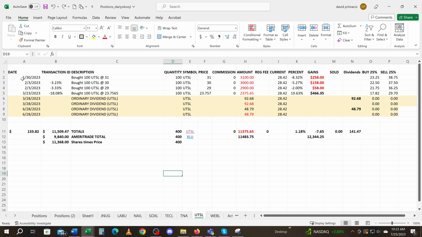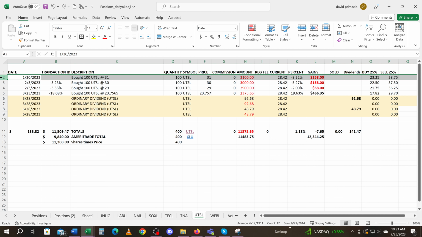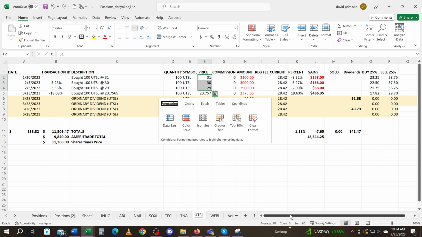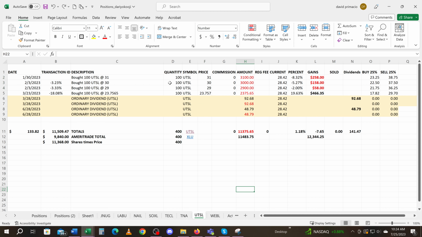I wanted a price back then on 130. I wanted to get in at 30, but I didn't want to lose a turn. So I said, we're going to buy $10,000 worth of this by buying 100 shares at 31, 100 shares at 30, and another 100 shares at 29. That will dollar cost average to 30. So really you got 300 shares for 30. All right, so if you look down here, it helps you dollar cost average. The average price right here is 30. Okay, the sum is 90. So that's how I got $10,000 worth at 30.